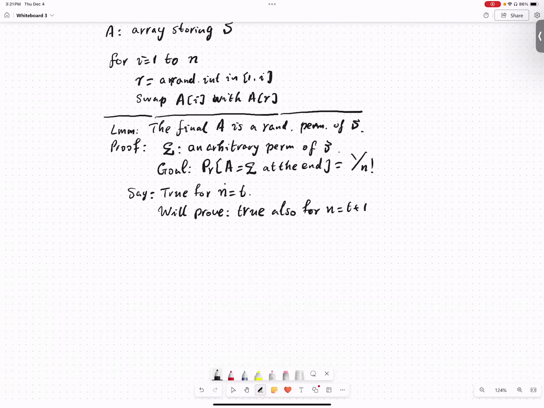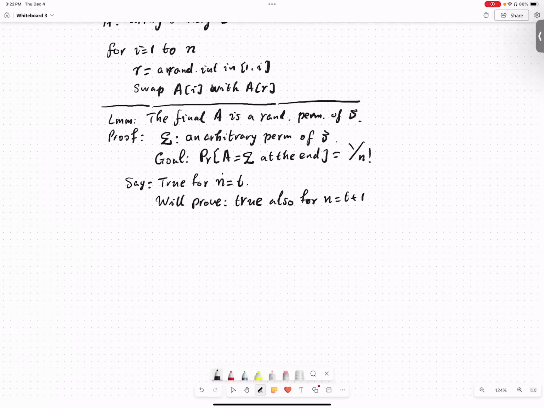Good. So how do we do it? Now, as you can see here, we'll be talking about this A, but the content of this array keeps changing inside the algorithm, right? So in order to avoid confusion, I'm going to define this A0. So this A0 is the original A, the initial A, at the beginning of the algorithm. This is because A0 never changes, because that's just a snapshot of the content there.